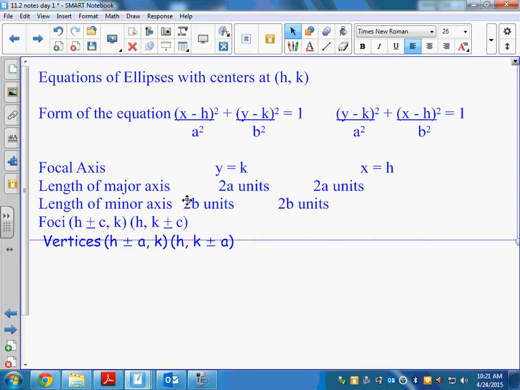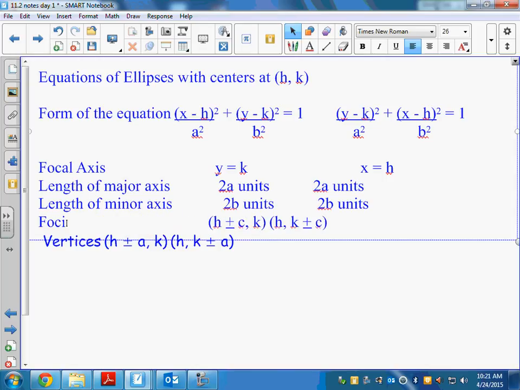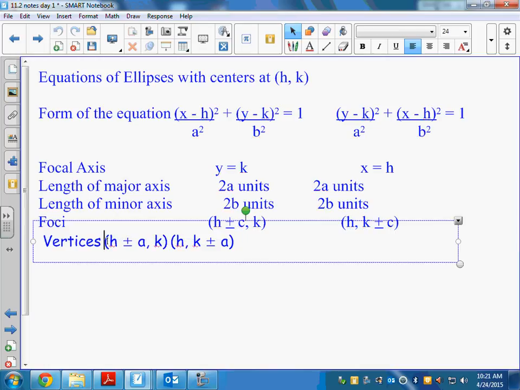Well, there's some examples in there. The length of the major and the minor axis never changes, even if the center's somewhere else. It's still 2a and 2b. But the foci and the vertices are going to change because, just like with parabolas, it's a lot messier when you put the center somewhere else, because you have to consider that. And so definitely you're going to want to be looking at this as you do some of these. But I'm going to show you how hopefully you can think through it.